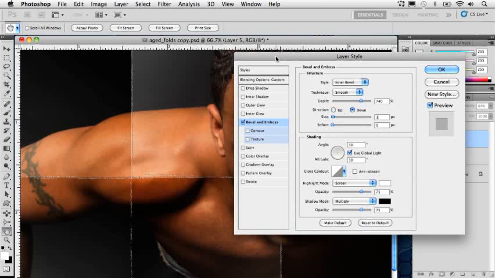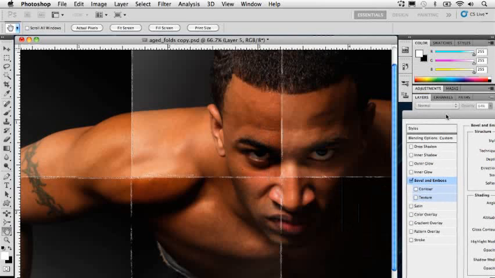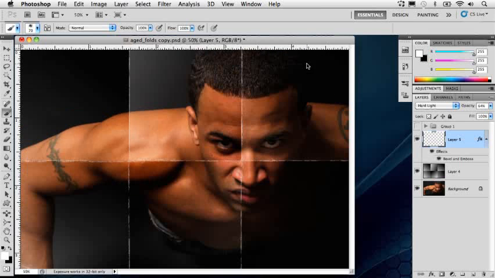We'll do it downward. So if you change the direction to down, notice how it's going in there and kind of giving a little bit of depth, like it's really kind of creasing in there. So you see the before and after? So it tends to get a little bit of depth in there. And make it a little less. Let's drop the opacity of the shadow a little bit. I'll do about 50%. There we go. So there are my creases in there.